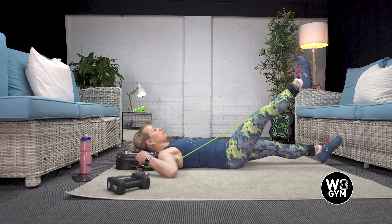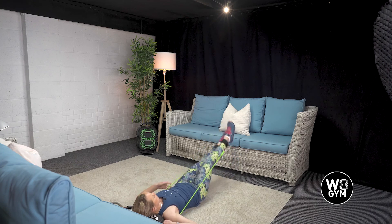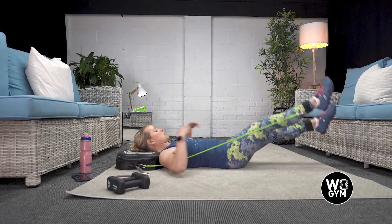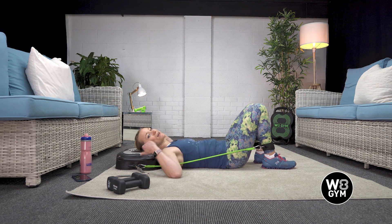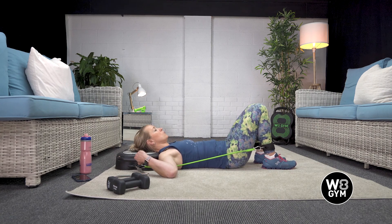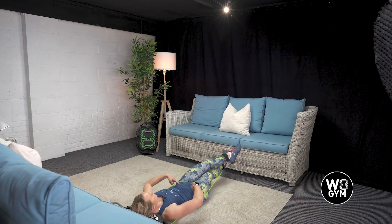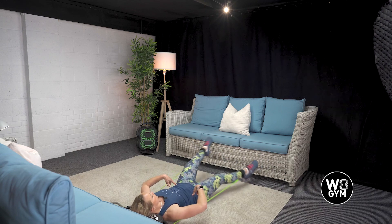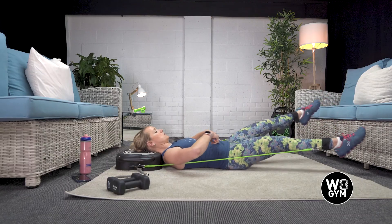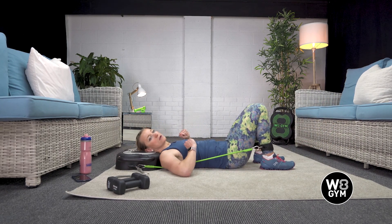We are going to full extensions here. Take a nice deep breath in, exhale, engage that core — keep it all focused down low. These are your scissor kicks. If you're feeling game, take your lightest one off, but engage the core and breathe in. Our next move is very similar but targets things slightly differently: your flutter kicks. Again, nicely extended but out wide, still engaging down here — it's working the inside of the legs too. Activate the pelvic floor, activate the TAs, don't grip with the upper abdominals. It's all down low.